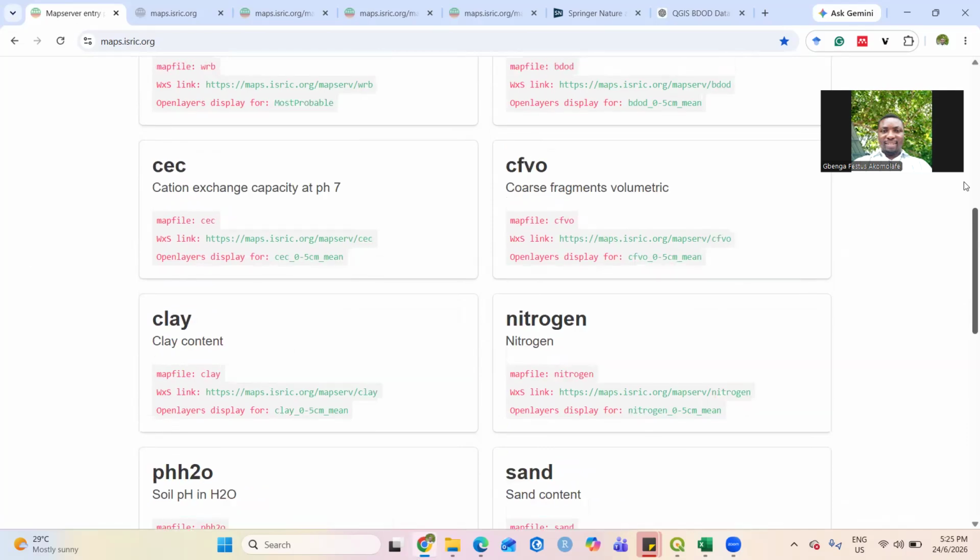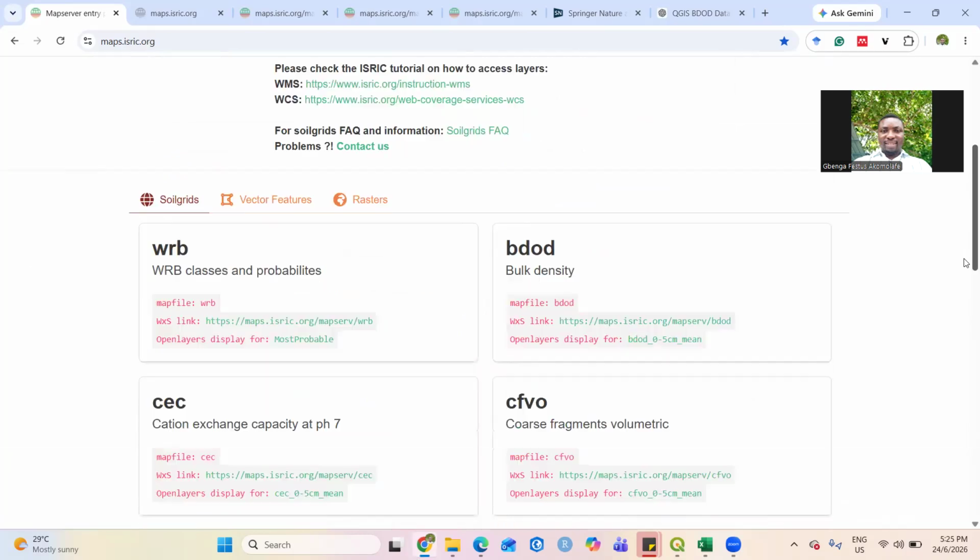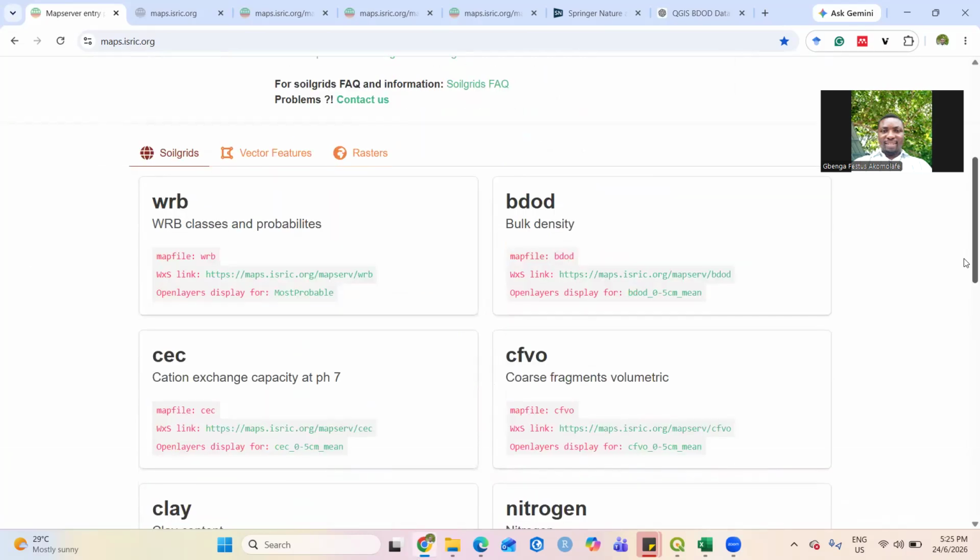So these are very, very useful for some people who do remote sensing analysis, or even ecological analysis generally.